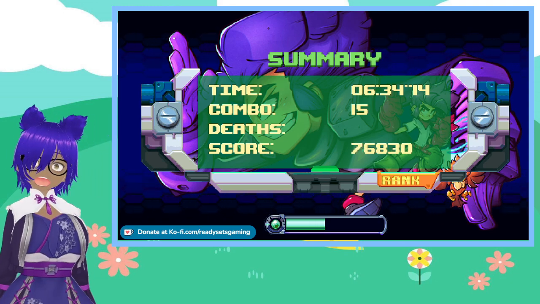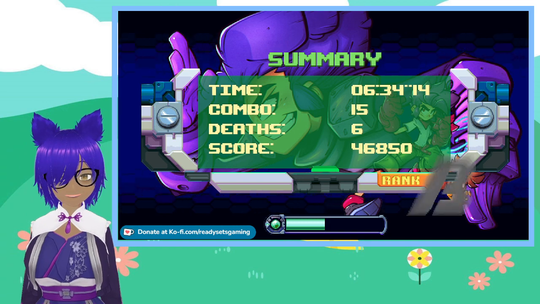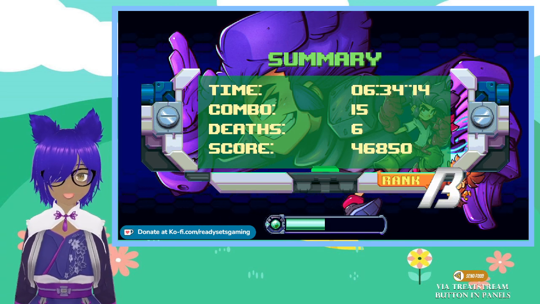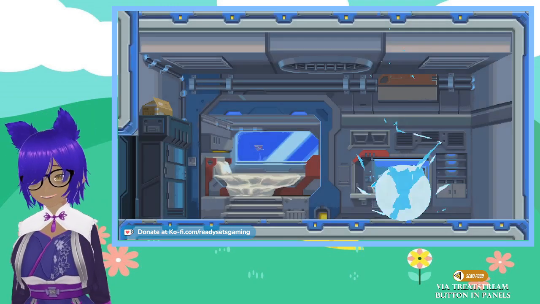Oh, wow. I got the high score for apparently getting a high score. And then because I died six times, it took half of my score away. But you know what? I got a rank B. That's not bad.